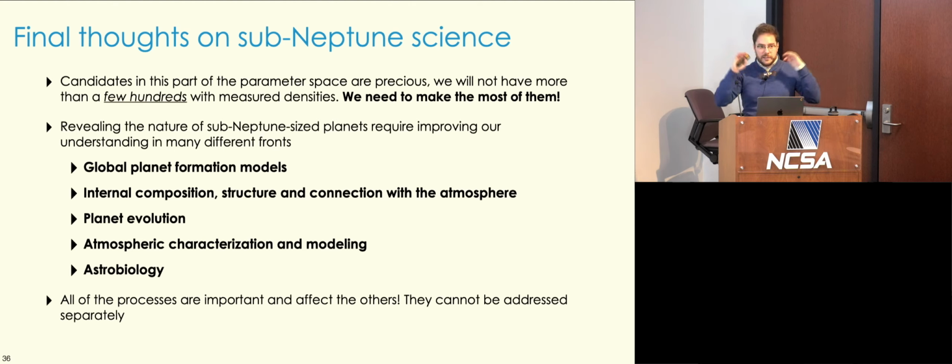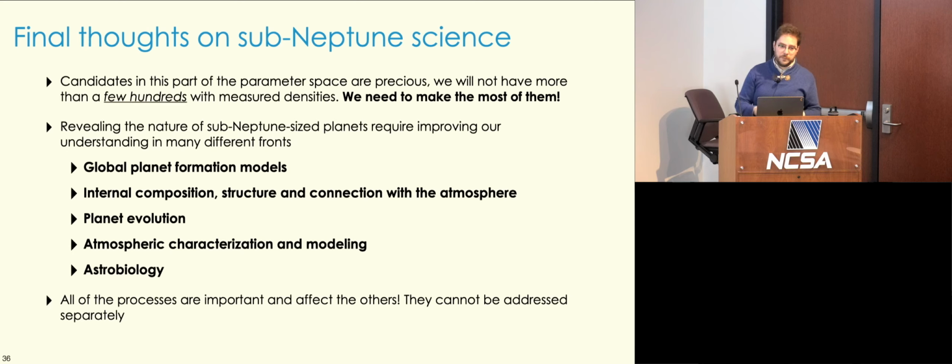And to understand what these planets are made of, what their nature is, we really need to put everything together, because their amount of water comes from planet formation models, how this water is distributed, what the internal composition is, whether the water is trapped in the magma, whether the water is outside, how it connects with the atmosphere. All those things are going to impact the models that you are going to compare your data with.